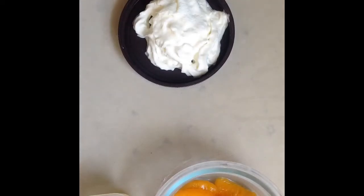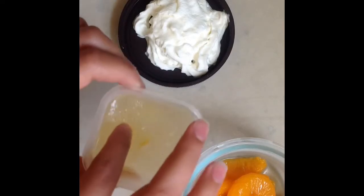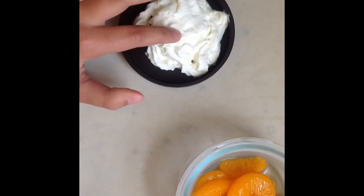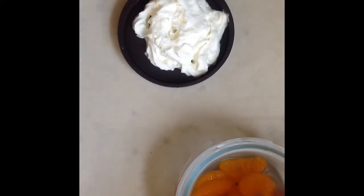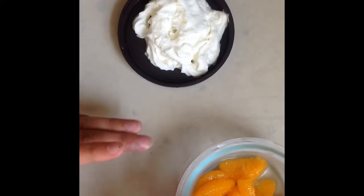Here are my mandarin pieces and my whipped cream. Last time I checked this was partially frozen — as you can see it's like slushy almost. My whipped cream is pretty frozen, it feels hard but not totally frozen, so I'll put that back. My mandarins haven't changed at all — they're still mandarin-y. I'm just gonna eat one because I don't think they're gonna freeze more.